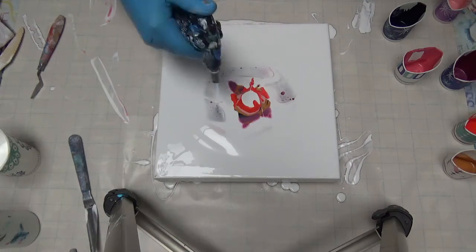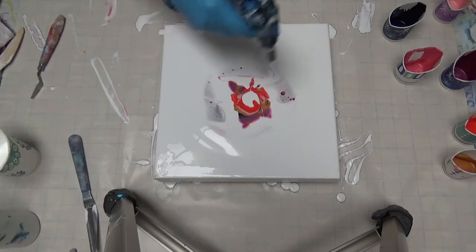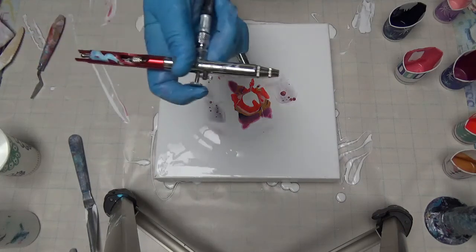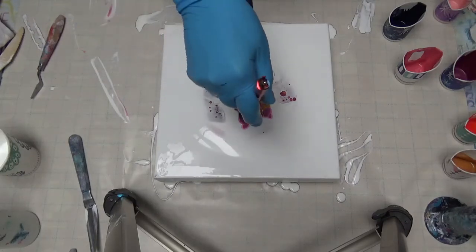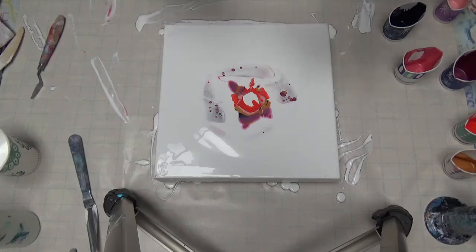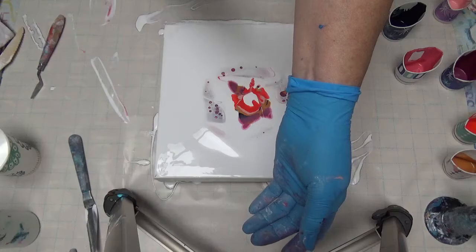When I did my Sammy pour, my sandwich pour, these colors, oh, they did so beautiful. Okay, here we go. Remember, you're going to hold it more like a pen, like this, and you're going to hold it at an angle. Don't go straight down or it'll blow everywhere. It always has a burst of air when it first starts off. So again, I just kind of do this until that air.